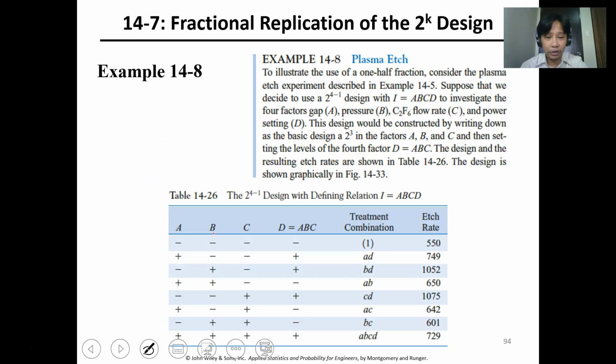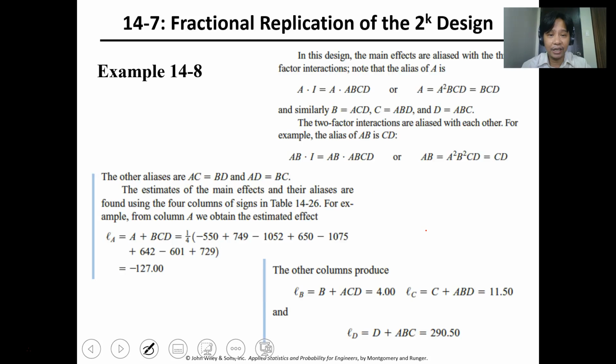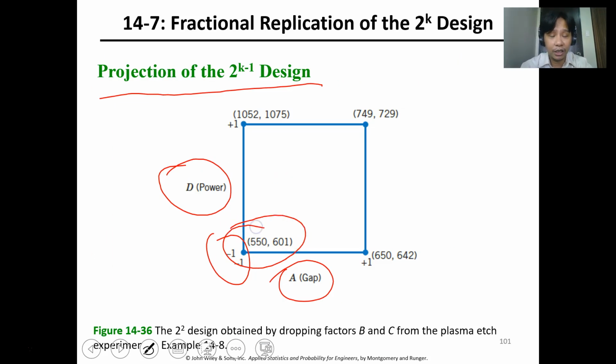So, disregard yung BC. So, puntahan natin yung design. So, ito yon. Ito yung D natin. You disregard this one. And you see this negative is double siya. So, para kang may replication. So, this 2 value will be assigned to the negative value for A tsaka D yung power.